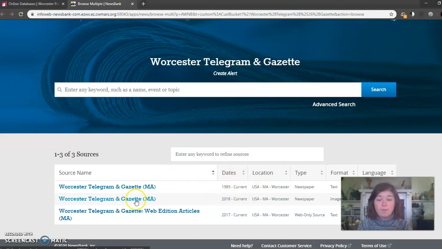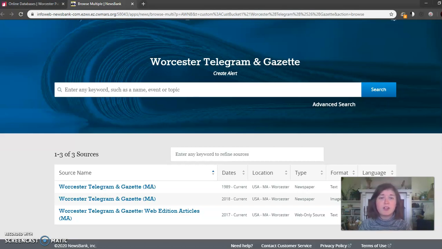The second one, as you can see, has the same title, but the dates are a little different. The dates for this one is 2018 to the present. Type is a newspaper, and the format is image. So an image format, in contrast to the one before, which was only the text, the image is not only the text, but also the full formatting of the regular newspaper.